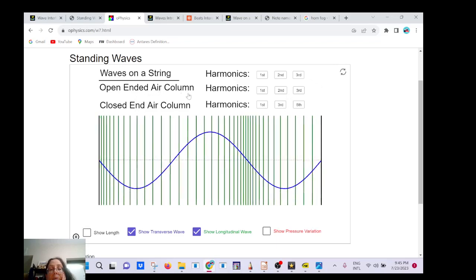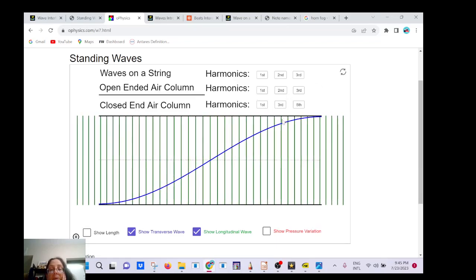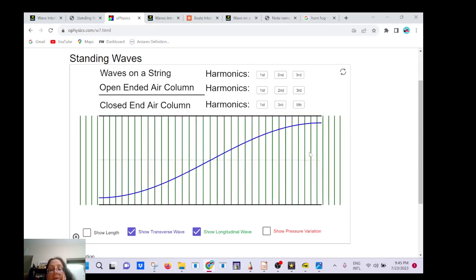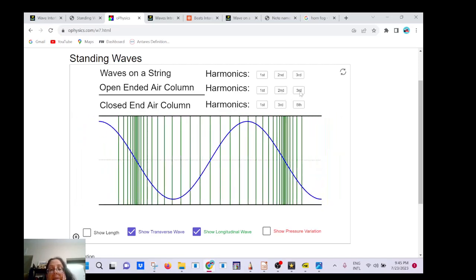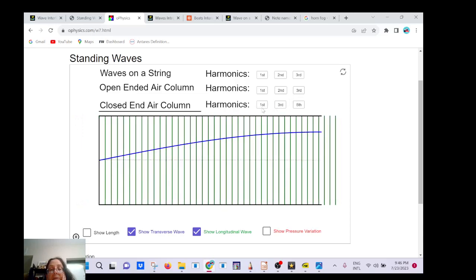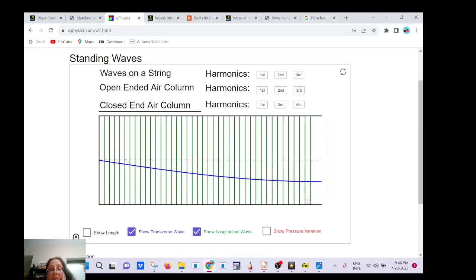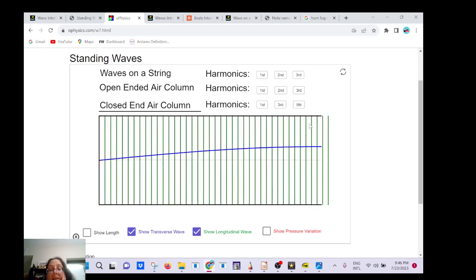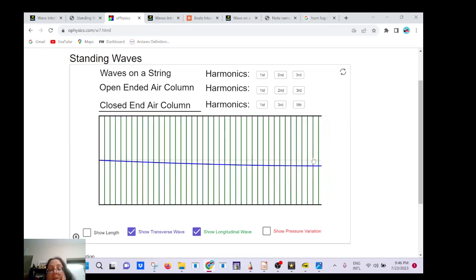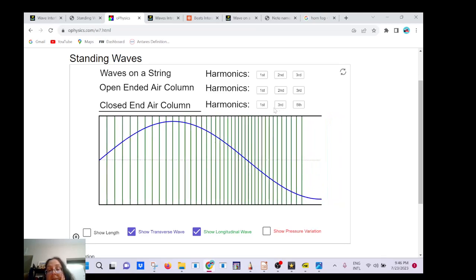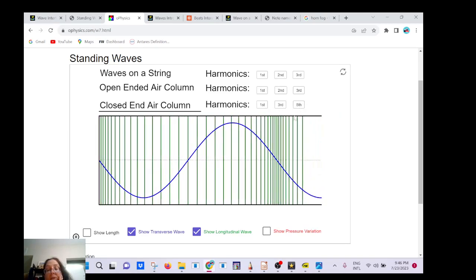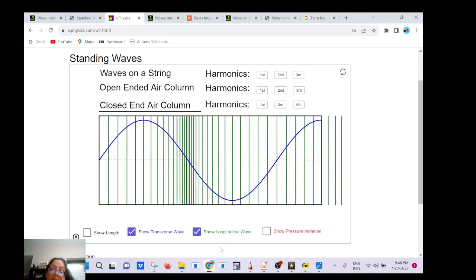Now you can have open on both sides. That will be your flute. This is your node, antinode, antinode, second harmonic, third harmonic. Or you can have closed. That will be a clarinet. So the first harmonic here, or the fundamental, will define your pitch. Here you have the third one, because you don't have the second, and then you have the fifth one. But we'll talk about that. It's just that it's a great simulation.